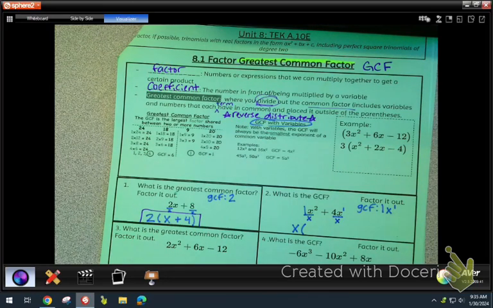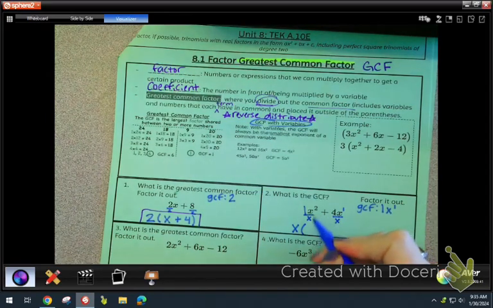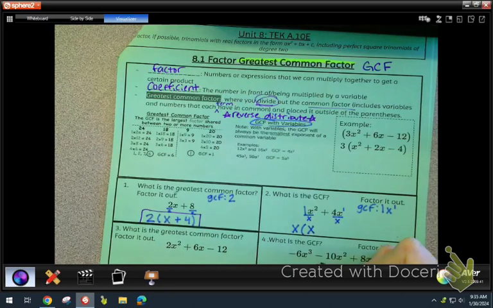So here, this is kind of the extent of our exponent rules that we're going to be doing from here on out. You've got 2 X's versus 1 X. Who's going to win? Top or bottom? Top. By 1. So you're going to have X to the 1 in there. Okay? Because what's X times X? X squared. Okay? Plus, all right, 4X divided by X. What happens with your X's here? Who wins tug of war?